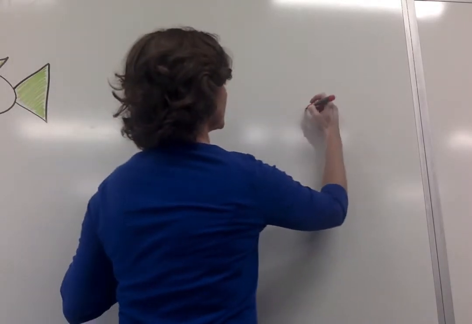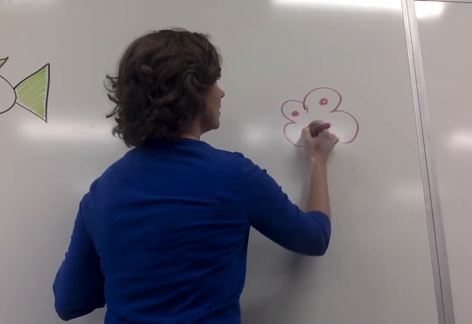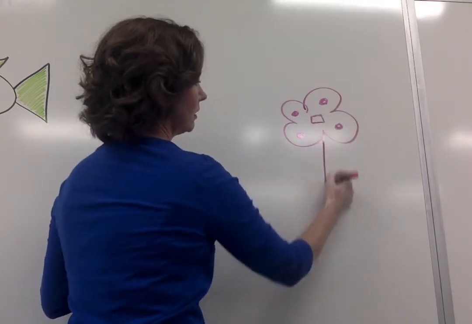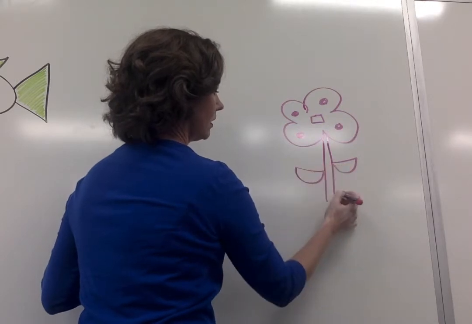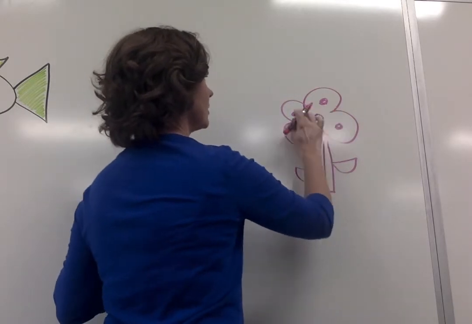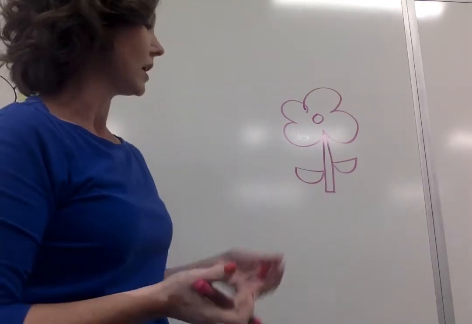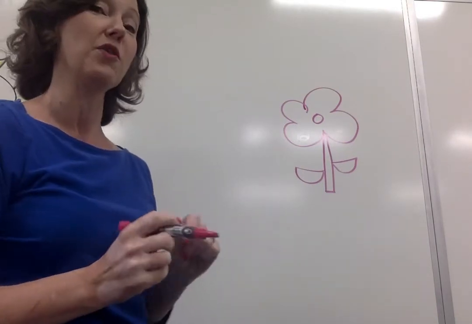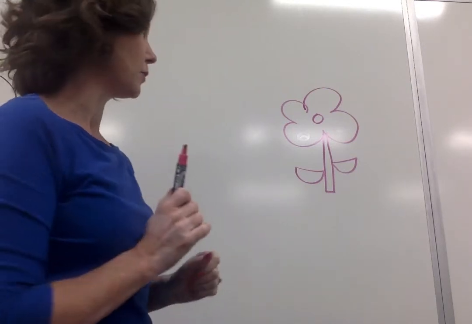If I were to draw this picture on the board, okay, let's take this out. We'll just put this in the middle. We'll take these out too. All right, if you were to look at this picture, you would say, well, that's a flower, Mrs. Lecce. Well, Mrs. Lecce does not draw flowers as beautifully as God does. However, we can look at this flower and we can count which parts are using parts of lines and which are using parts of curves.